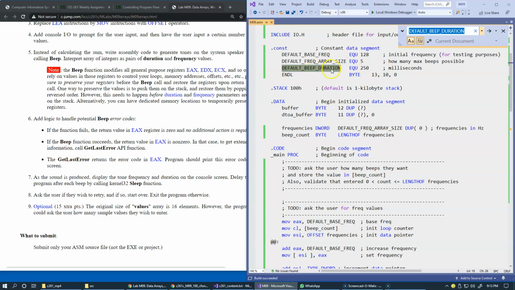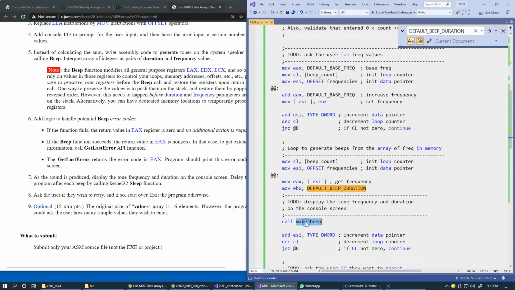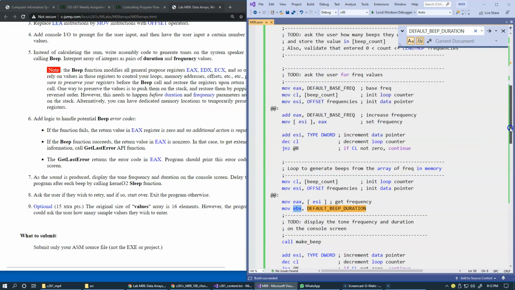You can just keep it as default. And this default beep duration, I believe we're using it right before we call make beep. So we just load the register with default beep duration, and that's going to be the duration of the sound generated and also the duration of the sleep interval that is going to follow that beep.